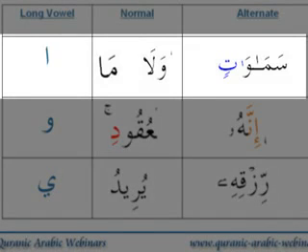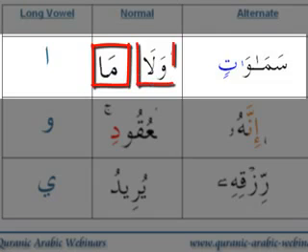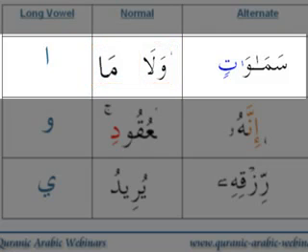In the normal column we have ma, and we also have wala. So the lam fathah alif is the normal way you'd expect it written, and the mim fathah alif is the normal way you would expect it written. Now in the alternate way, if we look at this word, we have sa, and then the mim has fathah, and there's this small little alif, so it's known as the short alif or the dagger alif, and that is another way of writing the long vowel alif. So that is sa ma, too long.